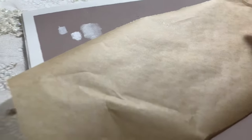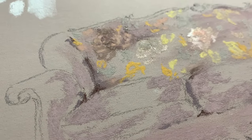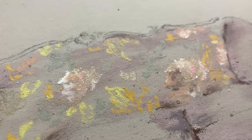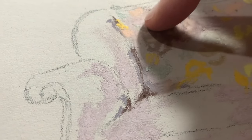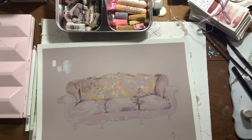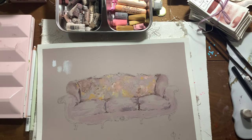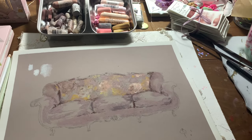Quite a few of the couches like this will have it, and you can see there that this is the paper, and then I just blend that in, and you can see that it pushes the pastel in, and then I'll further blend that again. And so what happens is you don't end up losing a lot of that pigment. It just goes into the painting. It makes the layer of pastel a little bit thicker, which I quite like.